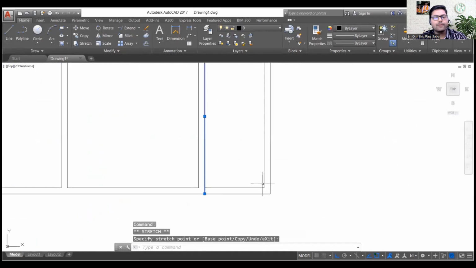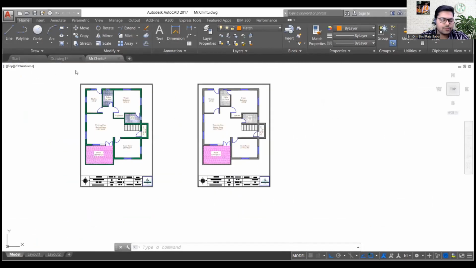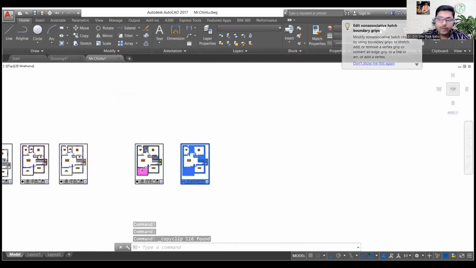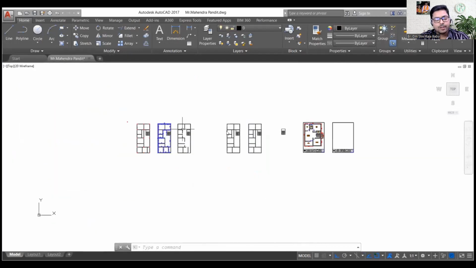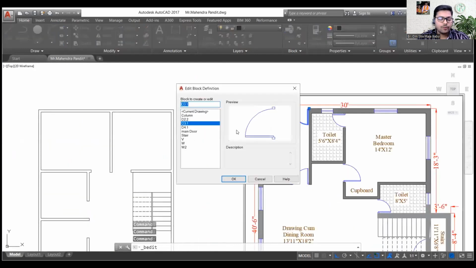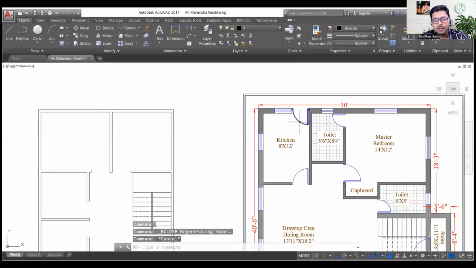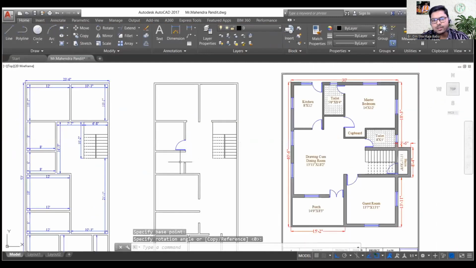For each and every position we have different door dimensions. Normally in the kitchen we have a 3 feet door. For the puja room, a 3 feet door is okay. For bedrooms, a 3 feet 3 inches door is preferred, and for the toilet, a 2 feet 6 inches door is preferred. For the main door, we normally keep it at 4 feet. And the back door can be 3 feet 6 inches or 3 feet 3 inches.